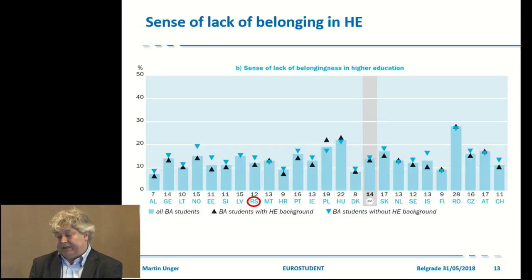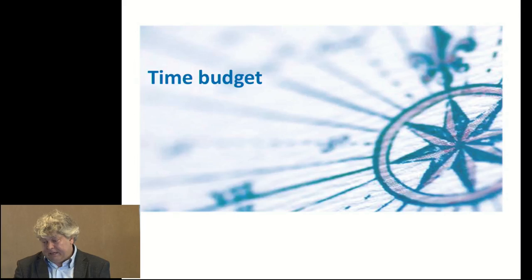Yeah, and that is what is seen here between the light and the dark blue. In some countries there's no difference, like in the Netherlands, for example. Both groups have the same feeling of belonging, and in other countries there's a larger gap. But that was the first time we tried this question, and we expected in all countries a far wider gap. And this is a good sign for all the countries that the difference is not so big.